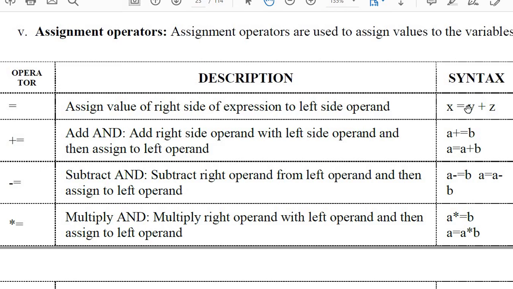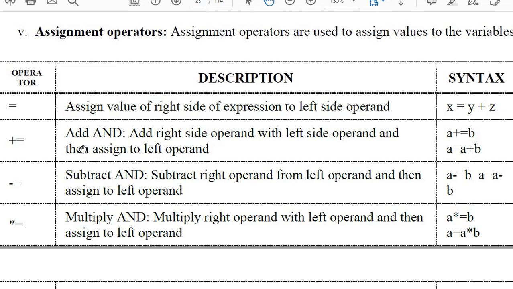If you see x is equals to y plus z, that means whatever the result comes from y plus z, that value will be assigned to the x.